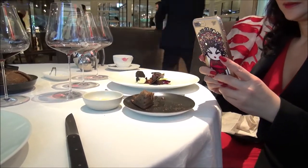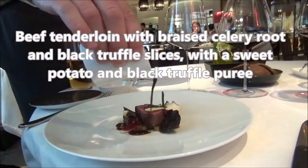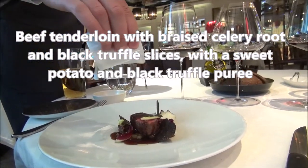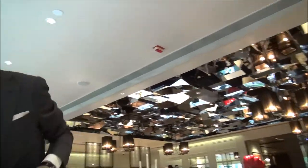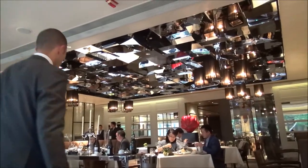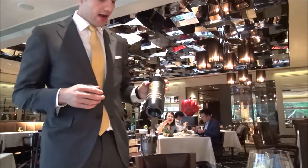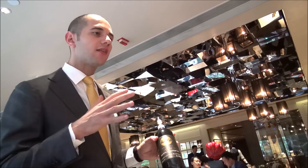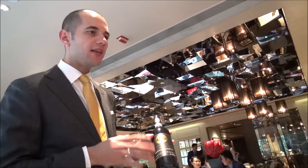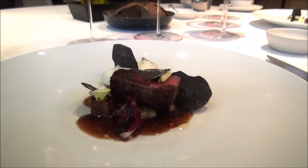It's the signature tenderloin. On the base, we have braised celery root with short rib, black truffle from Périgord, France, and whipped potato with black truffle as well. It's a signature of our chef. And in this case, we pair it with a beautiful wine from Umbria, the heart of Italy. It's a Sagrantino, a beautiful local grape from this area. We're talking about high altitude, around 400 meters, old vines, around 35 years old, and a very important full-bodied red wine from this wonderful region.